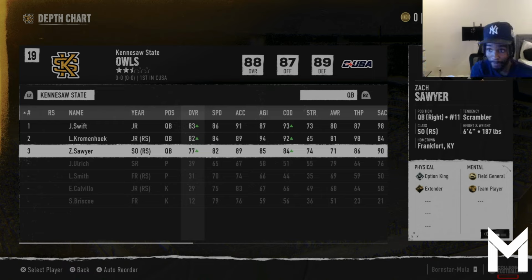So based on the tier of your team, you want to make sure you're within that range. We're only 2.5 stars, but we're in that 80 overall tier, so we're playing better than what our prestige is right now. And as we're growing, it's essential that we replace the level of talent the proper way, or we're not going to have that consistency. I play CPU versus CPU, so I'm really viewing how these players are playing based on their attributes and things of that nature.